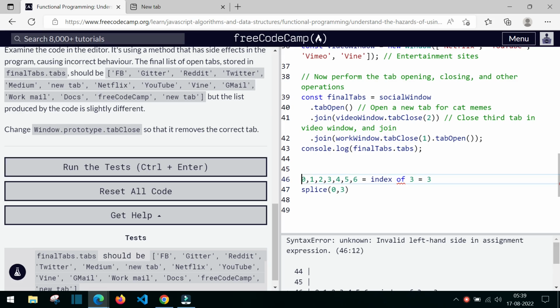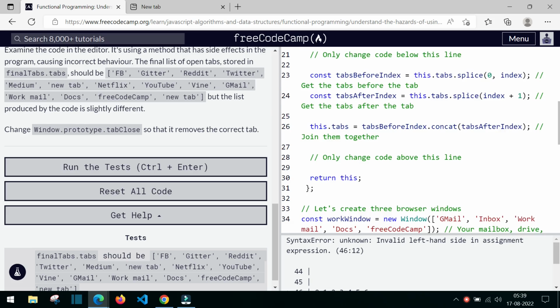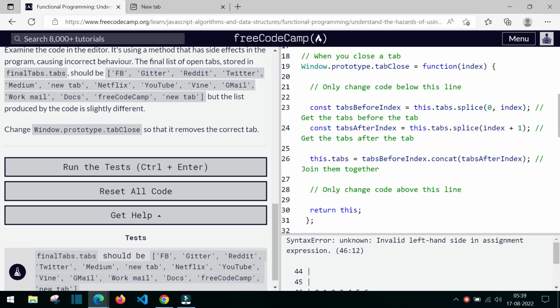And that index is equal to the number of elements. For example, 0, 1, 2, here we are removing 3 elements, 3 tabs, and that is equal to the index of the number which we have to remove. So that is why they have given splice of 0 comma index.